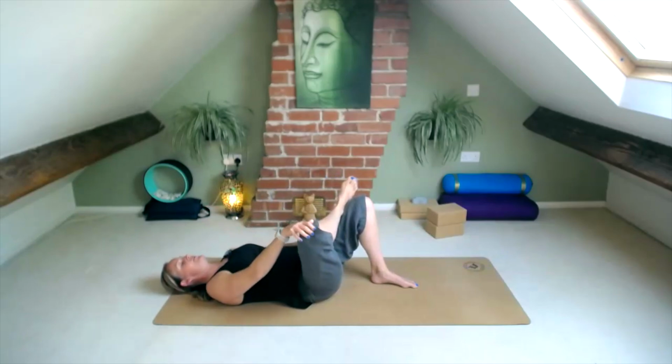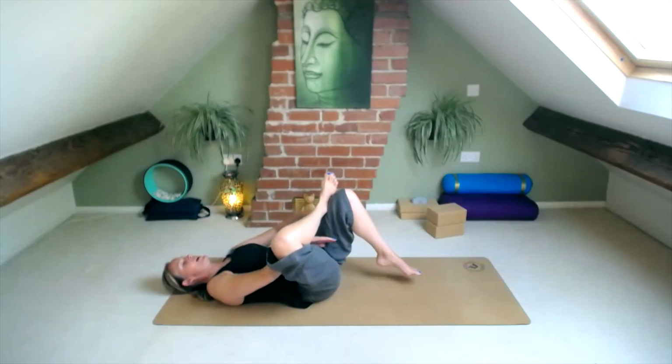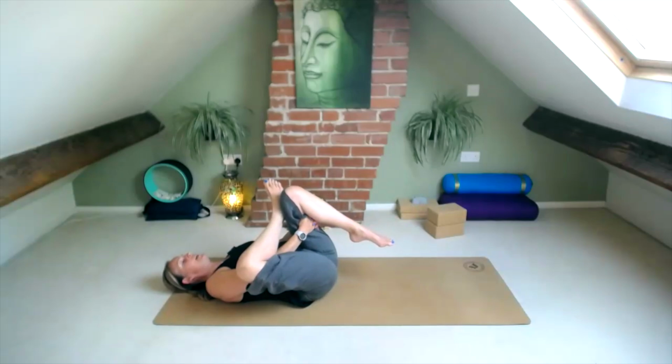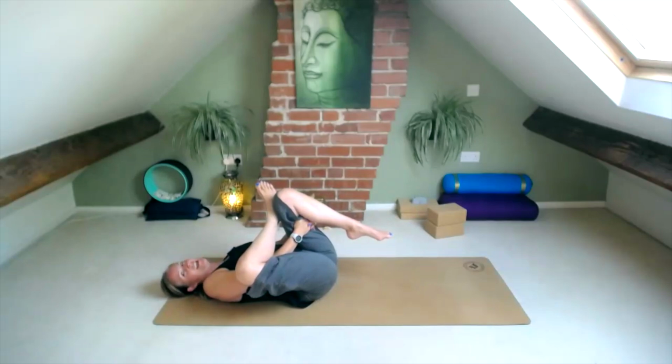We're going to interlace our fingers underneath the left thigh and come into our all four pose or reclined pigeon. Exhaling there as you draw that left knee in. Great if you do lots of squats every day to release out your glutes. The deeper this posture is going to feel is pulling that knee closer, closer, closer in towards the chest and opening out your right knee.